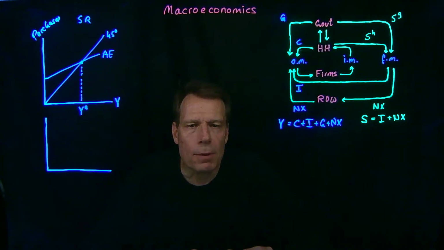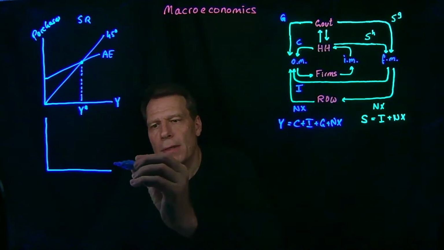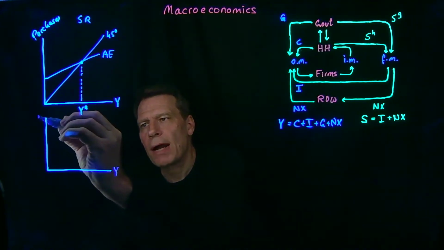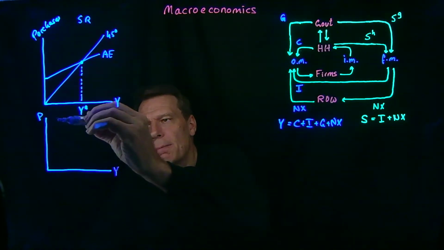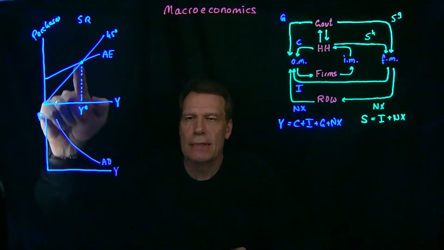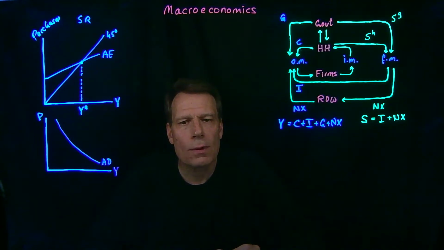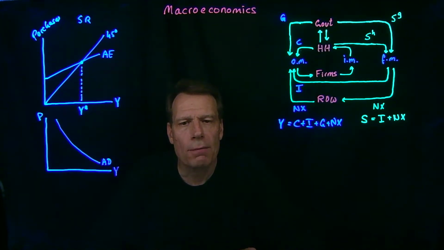The problem with that equilibrium was that it held prices fixed. It was an extreme version of a sticky prices model. So now we wanted to ask, well, what's the role of prices? We came up with another graph with GDP on this axis and the price level on this axis. And we derived what we call the aggregate demand curve from the upper graph by varying prices and seeing where the equilibrium would emerge in the upper graph as aggregate expenditures shift. So the aggregate demand curve told us the equilibrium level of GDP at different price levels in the economy.